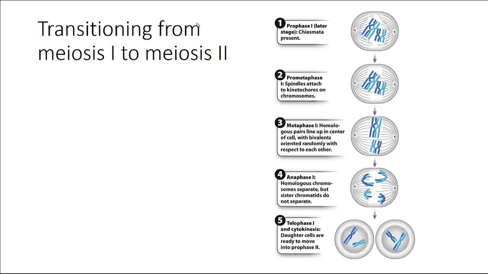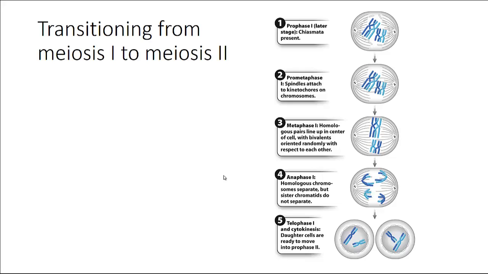So with meiosis 1, we have pretty much all the major differences that occur, where we have homologous pairing, crossing over, a reduction of chromosome number, and the random orientation to make the genetic diversity even greater in the daughter cell. At the end of meiosis 1, what we end up with is two daughter cells that are each now haploid, but they still have two copies of each chromatid. So we only have one or the other homolog, so we're no longer diploid, but we still have two copies of each of those individual sister chromatids.